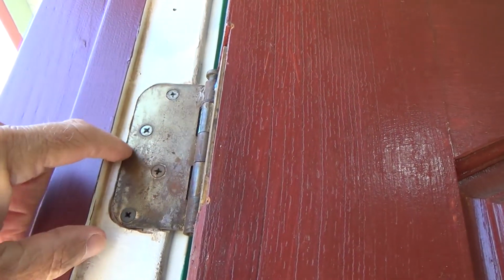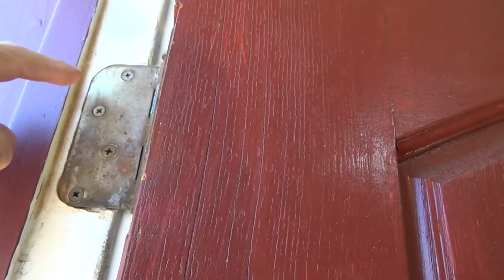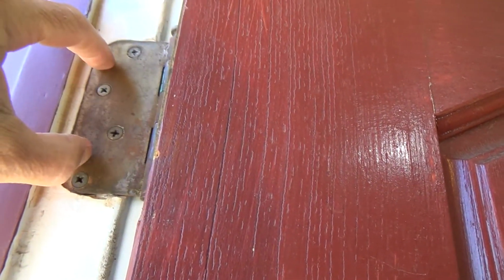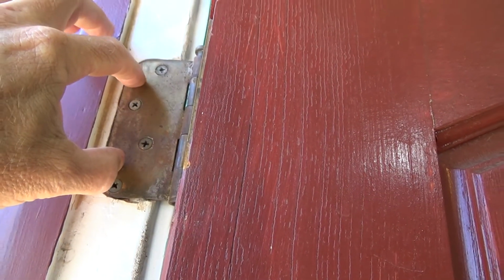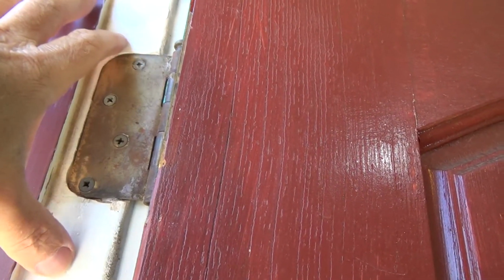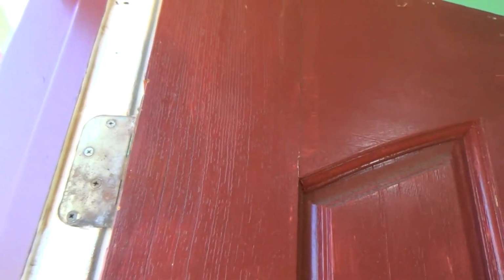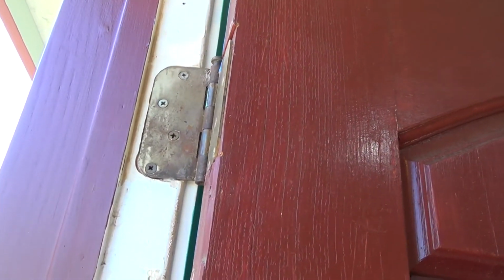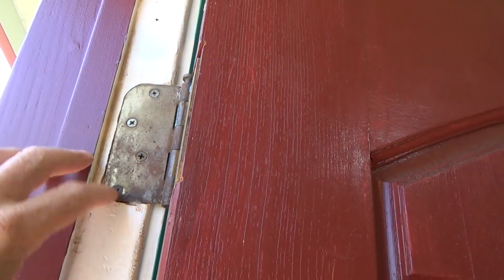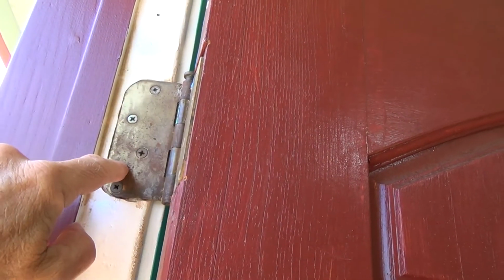What I like to do instead is take this hinge off, flap this over, then pre-drill some holes in here and ram some 3-inch wood screws into here and hope that sucks it over far enough. Then I don't have to see any nail heads or anything. What I'm trying to do is make it look like I was never here when I get done with this project. You know what I mean? Okay, so I'm going to undo this hinge first and get ready to pre-drill these holes.